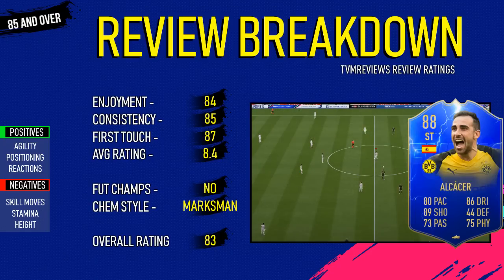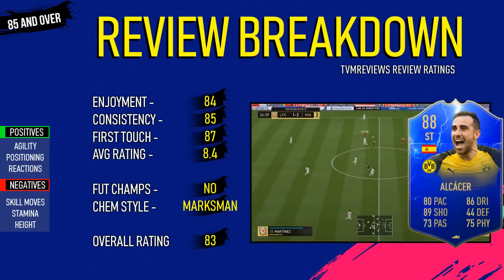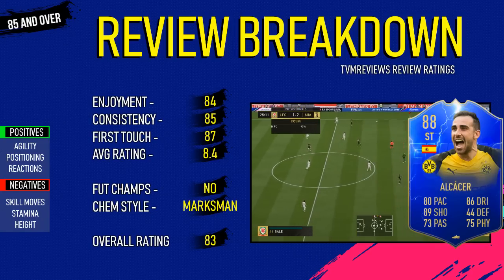I do have a marksman on him, which doesn't do anything for the pace, of course, but he didn't feel slow in the slightest. He didn't feel sluggish. He wasn't unresponsive. His reactions were actually 99 with the chem style, and I think that might have been a contributing factor to how agile he felt and how snappy he was on the ball.